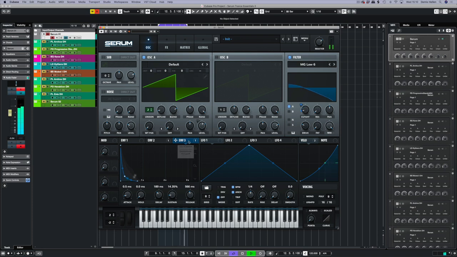Now let me bypass this envelope that we've just added. Just added a little bit of extra attack on there. And yes, you're going to say that is going against what we're trying to do, make it softer, but it's just giving it an extra layer of texture to add to the timbre of the sound. Now we can mess around with the attack on here, so the actual envelope takes a little bit longer time to open up the cutoff. So let's just have a listen to how that works. I'm just going to exaggerate this again.